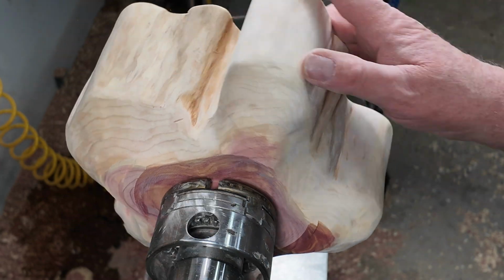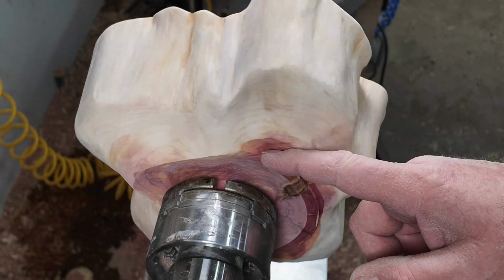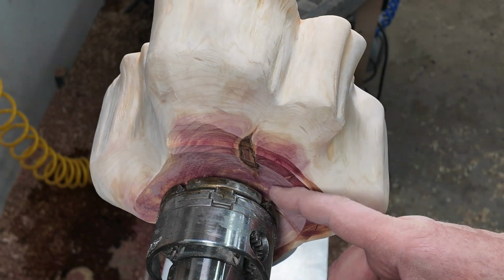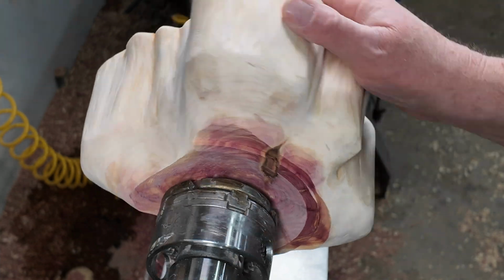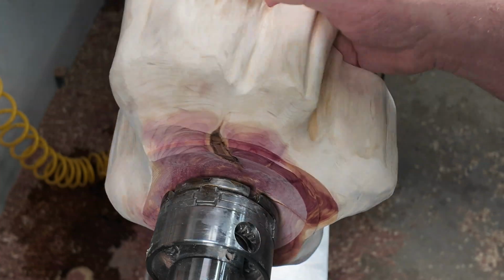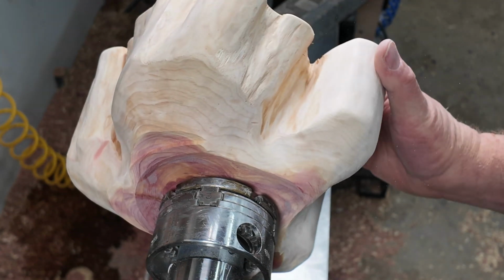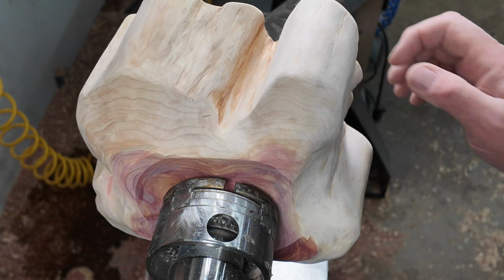I'm going to use the Clean Armour sanding sealer on all these surfaces. Got a nice little, probably 3/16 foot on the bottom here for the bowl to sit on. And once we turn the bowl around and take the tenon off the bottom, we'll have that sitting about a half inch wide. So on with the sanding sealer, and I think I'm going to go with a gloss like the last project I did, but again, wet wood does seem to seal it. I will report back on this as we keep going forward with this product. It's quite impressive so far.